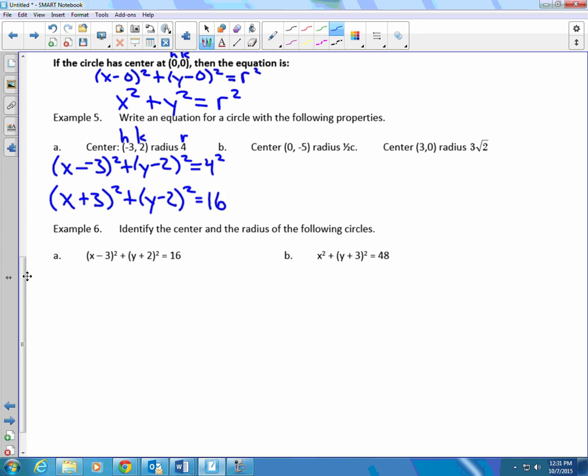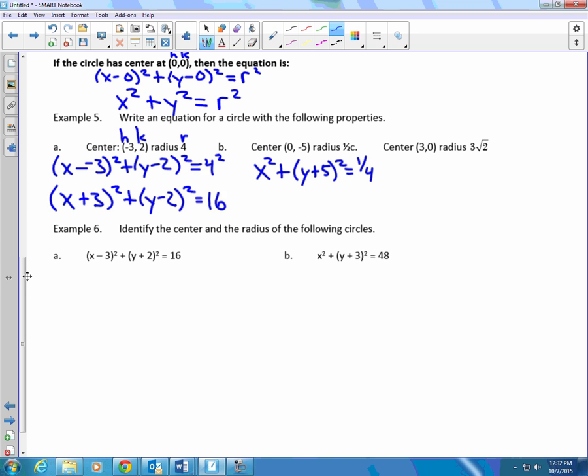So let's apply our learning and try to understand a little bit better. If we've got a center of (0, -5), what will the x component be? What will that look like? Just x squared plus, and then what will the y component look like? (y plus 5). Very good. Squared is equal to, and since the radius is 1/2, square a half, and you get a fourth. What mistake might people make when they square a half? They might come up with 1. Yep, 1 would be the most common answer people would get.